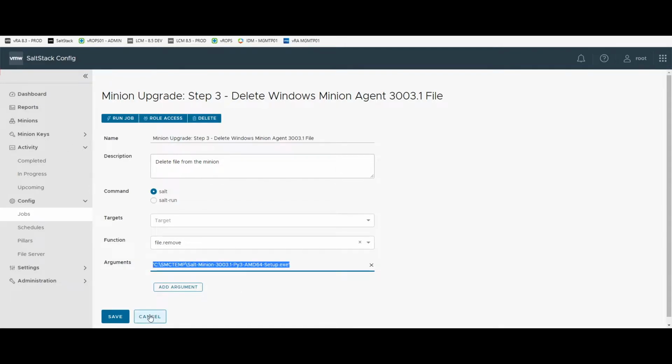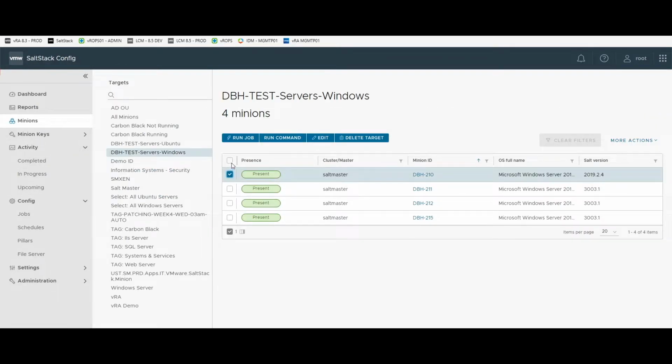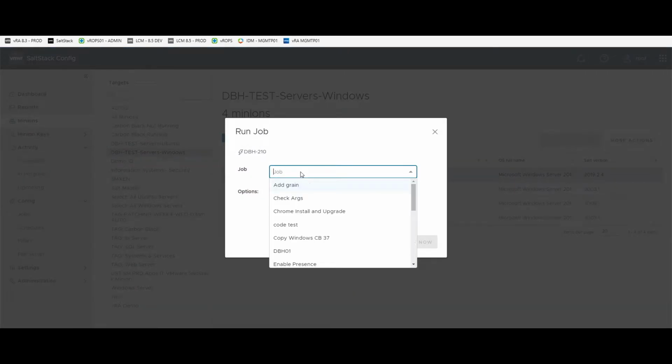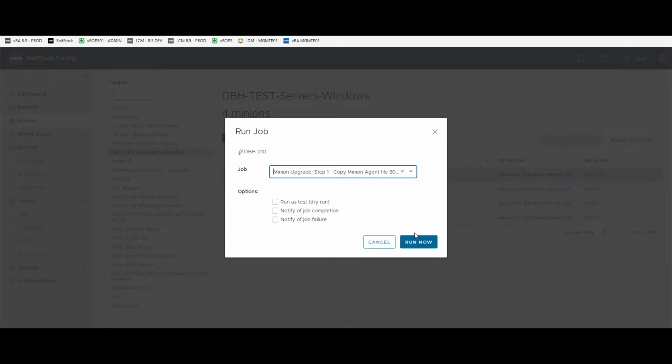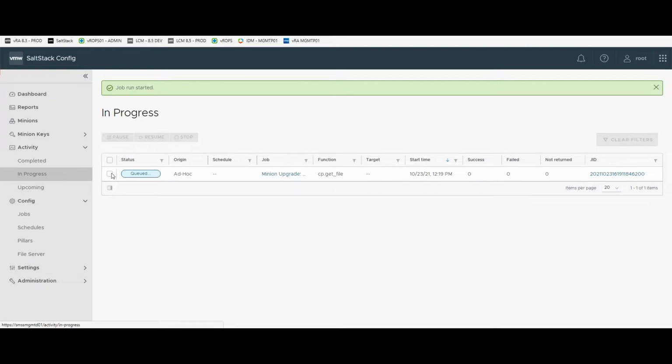I'm using the function file.remove to clean up. Because I'm only doing this to one Minion, you know, you could do this to 10, 100, 1,000 at the same time if you really want to, and that's where the true power of SaltStack comes in, is the way that you can run these jobs against so many servers at the same time.